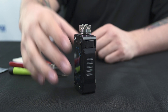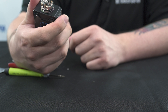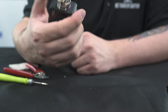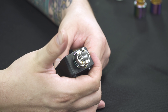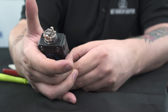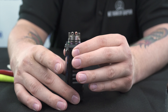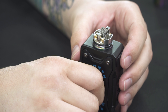Now that our coils are installed I put the device on my Snow Wolf box mod. When I turn the device on it reads the coils — with both coils installed it's reading at 0.08 ohms. We're going to heat these coils up a little bit to make sure they're nice and uniform, clean, and get them shaped up. I'll take the wattage down to about 85 watts and then pulse. You can see them smoking. Let's crank it up to 90 to make sure we get these nicely heated up.